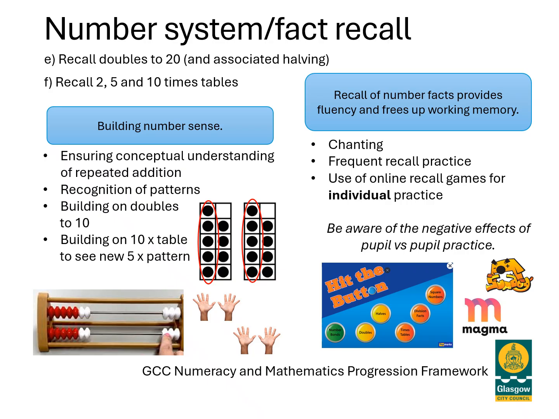In terms of the times tables, in P2, the 10s and the 2s have been introduced. And during P3, we're going to introduce the 5 times table, but also continue to practice those 2s and 10s, because as with anything, if we leave them, then that knowledge and that familiarity and that fluency will not be preserved. But as we introduce any new table, we're going to reinforce the commutative law. So pupils need to be confident in switching numbers around in multiplication calculations, seeing that 2 times 5 is the same as 5 times 2.